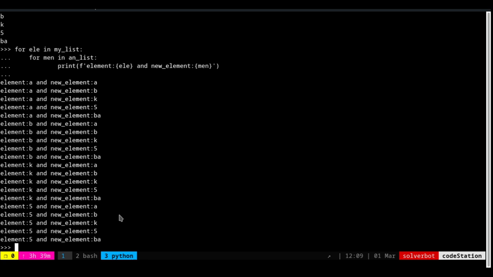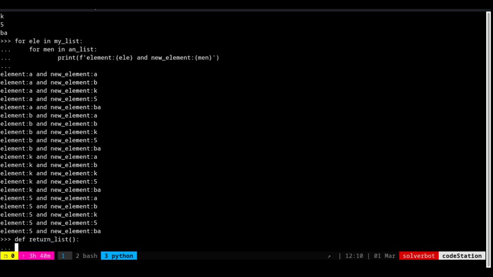Functions are like parts inside your car or inside your laptop or even your mouse or your earphones. So there are small parts which each have their own functions. So I'm going to create a very simple function right now that is going to return me a list. Okay, so let me say def return list, and I'm not going to give it any kind of parameters or arguments. I'm just going to create a simple function that just returns me a list. So I say return, I actually use this kind of command. I do this and I enter.